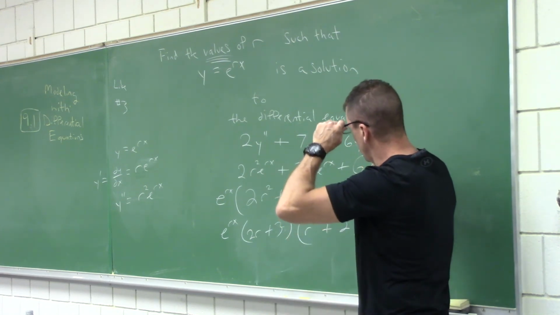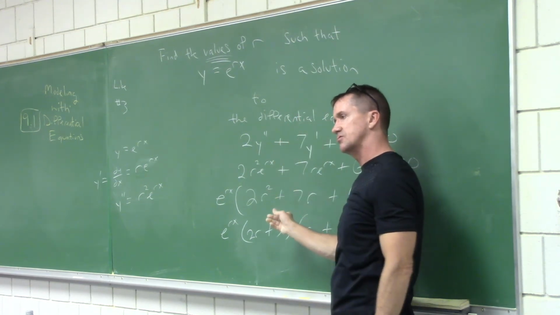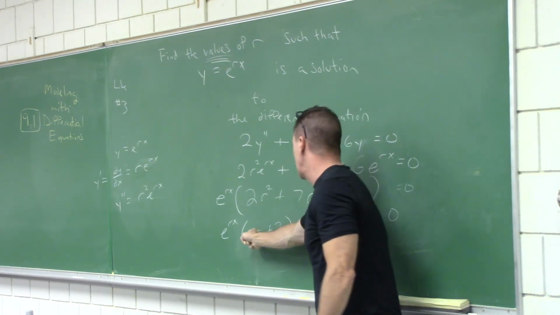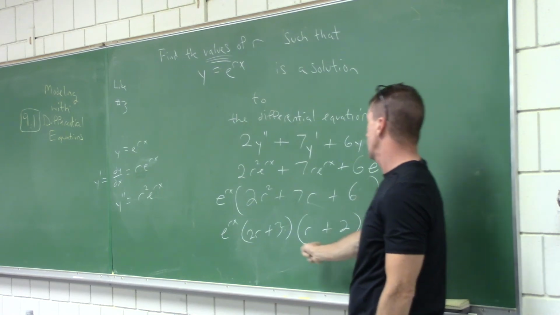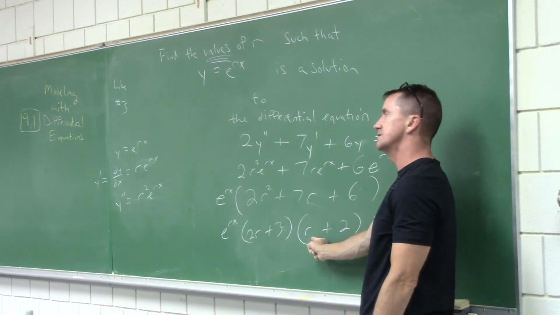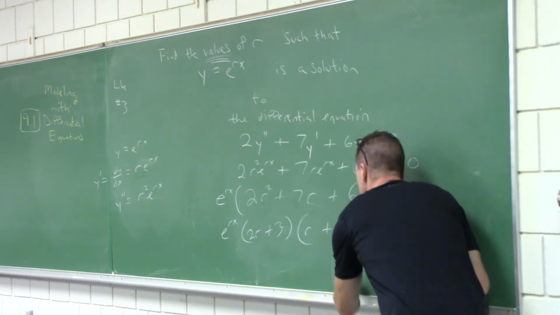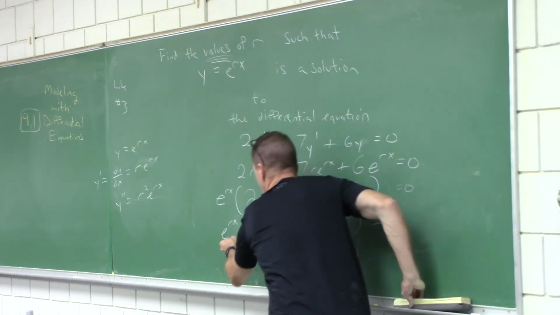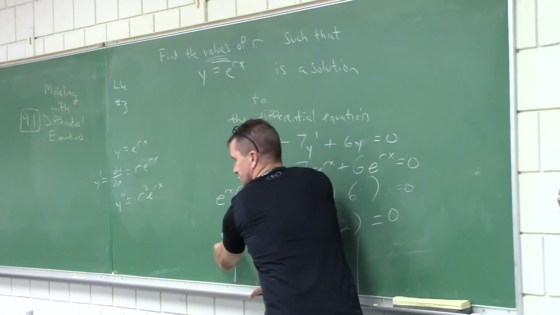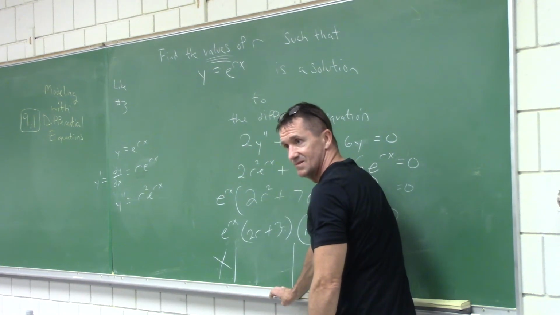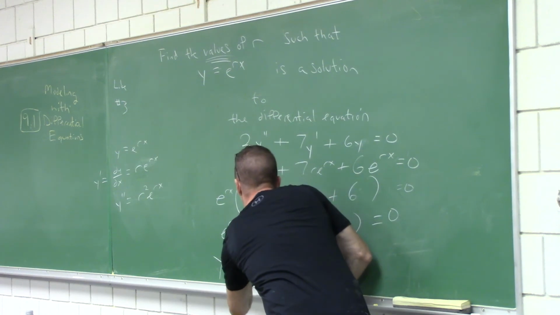If I want to make sure I factored that correctly, I can check it by FOIL. Will you help me check by FOIL? Just to make sure we factored it correctly, because I could have had a 6 and a 1, right? Let's see. 2r squared plus 4r plus 3r is 7r. We got it. So what are the answers? There is more than one answer. Let's start here. What's this? Nothing. True? Nothing there. How about here, though?